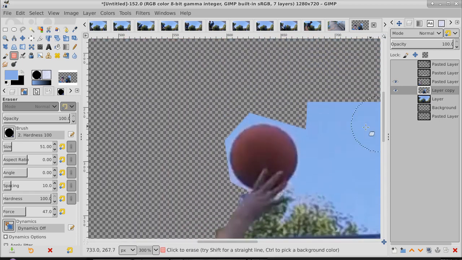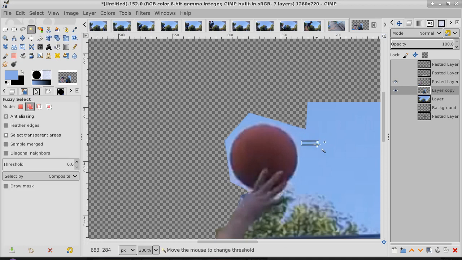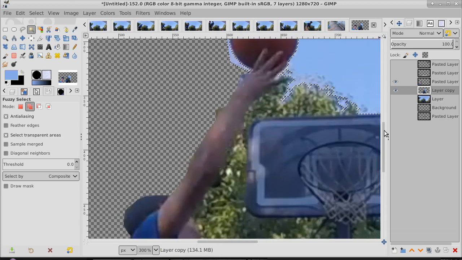Now the basketball. This basketball, I think a lot up here can be selected by the magic wand. There, that did a pretty good job. And instead of just hitting delete, let me see, could I just hit delete in there?